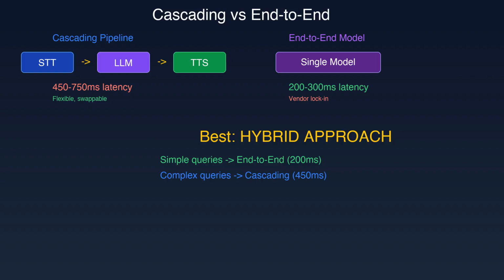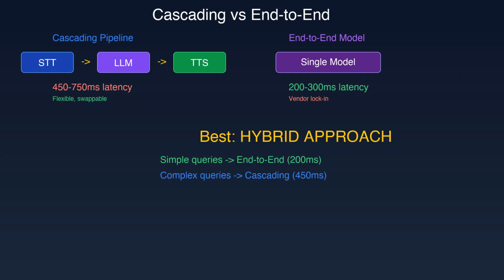Let's recap the key takeaways. Voice AI has 3 pillars: STT for listening, LLM for thinking, TTS for speaking. The 500 millisecond latency threshold is what separates natural from robotic. For TTS, start with Kokoro, upgrade to OpenAI or 11 Labs for production. For STT, Whisper for batch, DeepGram for real-time.